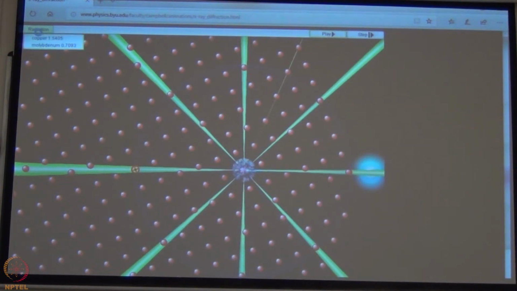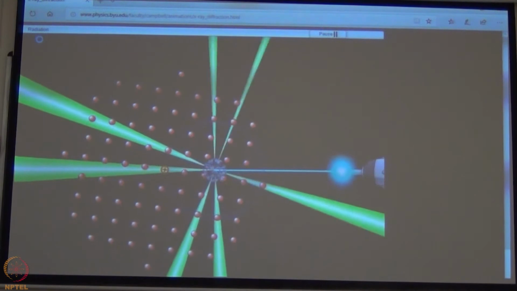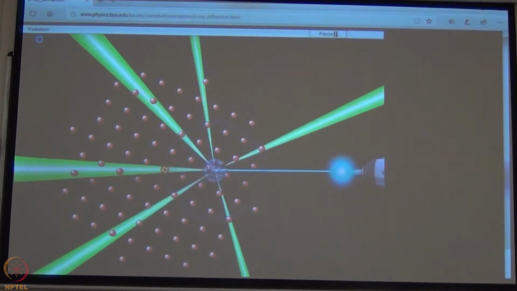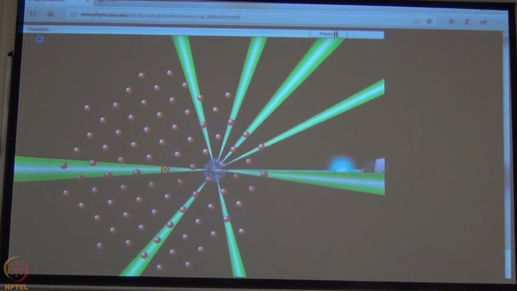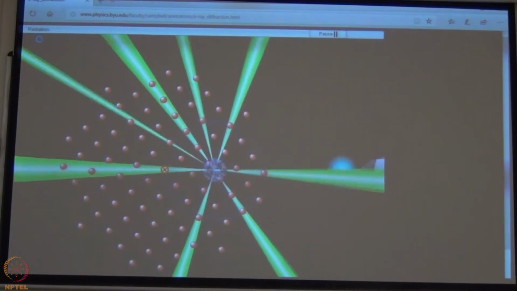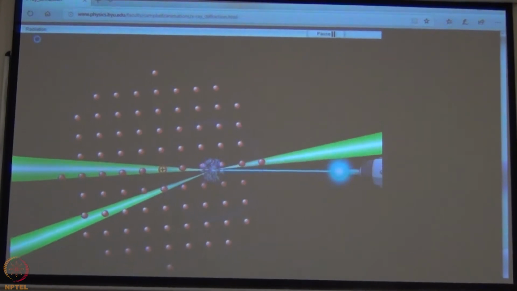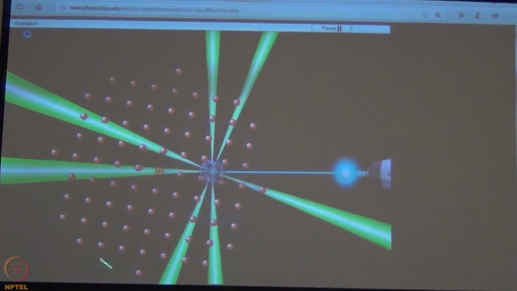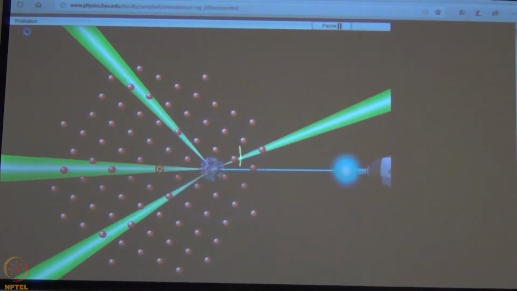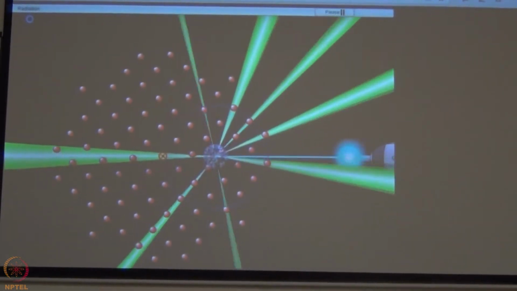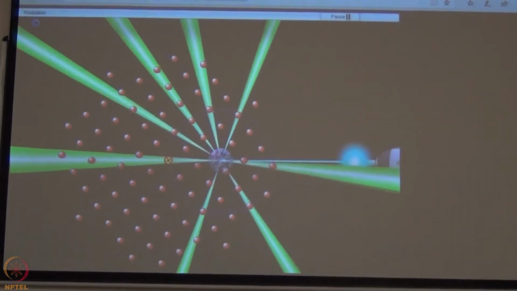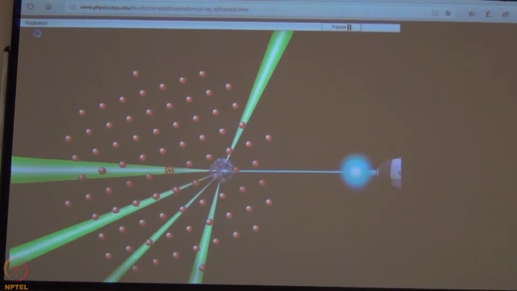Now I change the radiation. It was done using molybdenum till now. I change it to copper. For copper, that blue circle is smaller because the wavelength is larger. So 2 by lambda is the sphere which is like this. So the number of spots that can be accessed has drastically reduced compared to molybdenum.